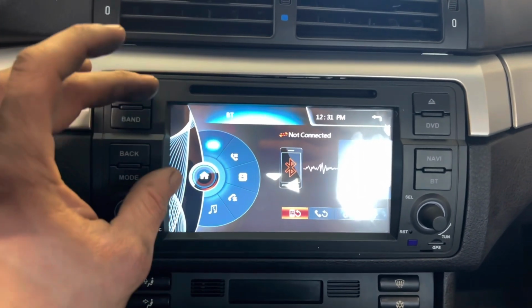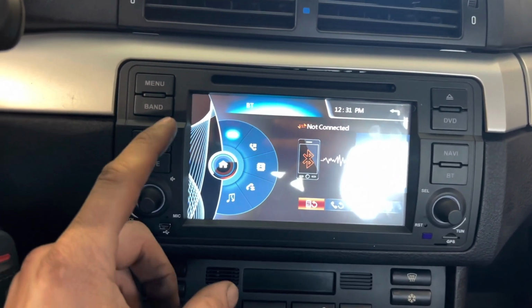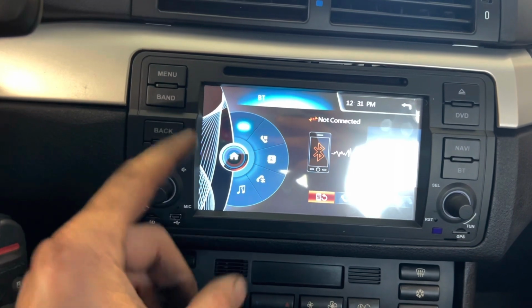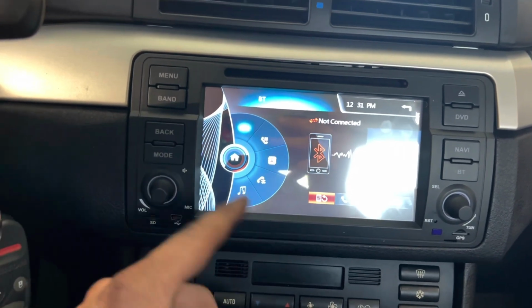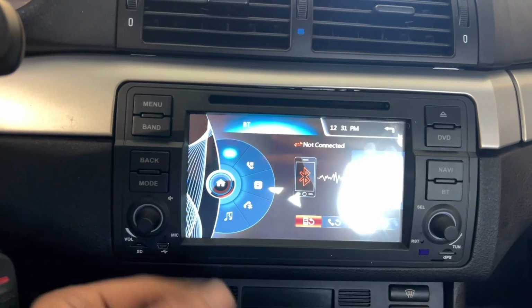I always like single DINs more. So if I had more time, I probably would have just installed a single DIN, but I wanted to get this in before my trip. So I just ordered the Amazon 1-day shipping one, which was this. And yeah, I can't complain.